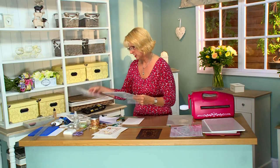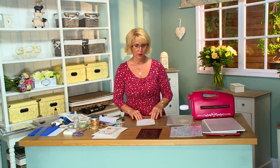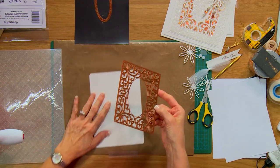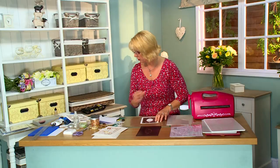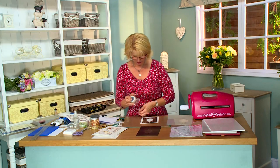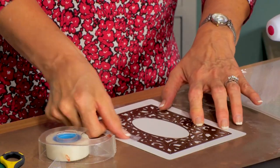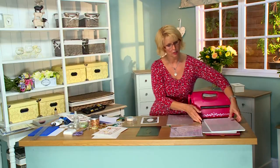So let's get started. First thing we're going to do is cut our background. I'm just going to use the outer portion of the background die. I've got a piece of coconut white card. We're going to tape it into place, just centering it, and put a little bit of removable tape on either side, and we'll get our boards.